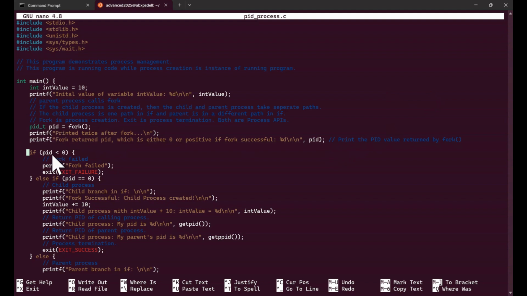So in this variable, when the parent process, the original process, looks at this, the PID the parent gets is going to be the PID of the child. The PID is like a process number.